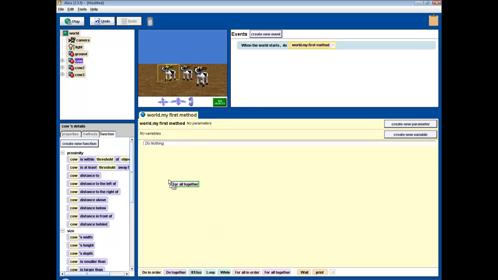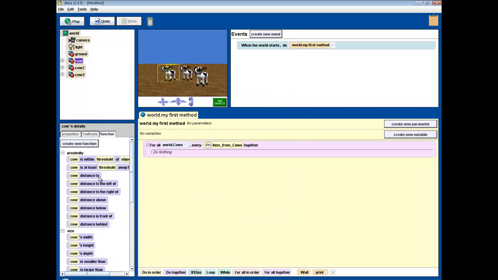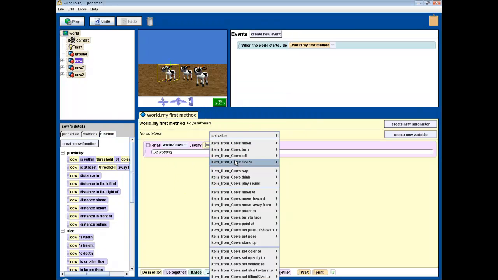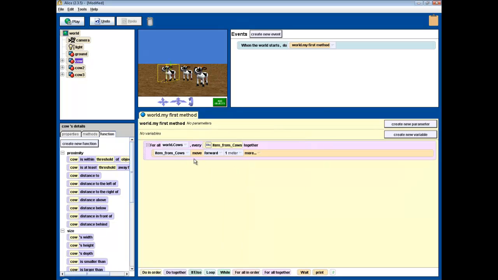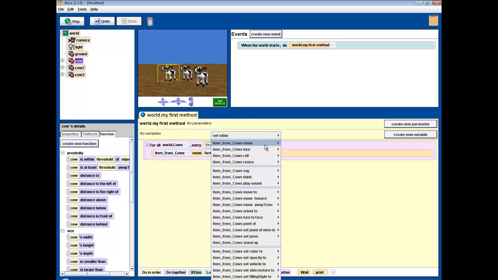Let's do "all together". Let's make a list and call it cows, and add 3 items: cow 1, cow 2, cow 3. Let's make the cows move forward 1 meter, and then make the cows move backwards 1 meter.